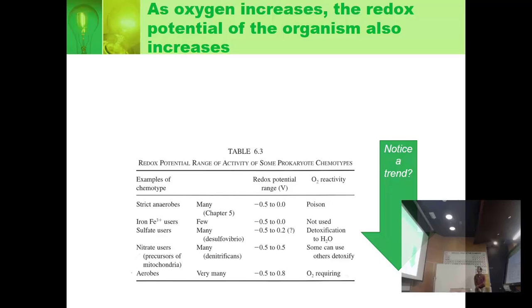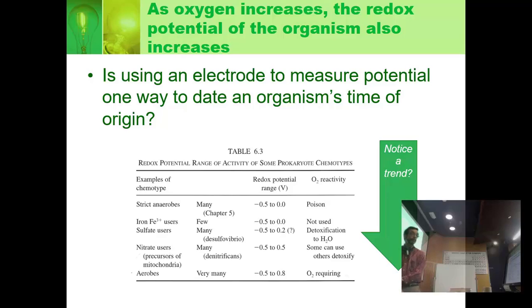It's an interesting kind of graph to imagine, making a graph with volts on the axis. But honestly, volts on the x-axis and years on the x-axis are going to be very similar. So using an electrode to measure potential is one way to measure the time of origin. The confounding factor here is that most of our cytoplasms still look like an anaerobic cytoplasm. It's kind of weird to think about. Just like you have mitochondria giving you energy, most of your cytoplasm is an ancient sort of recipe.